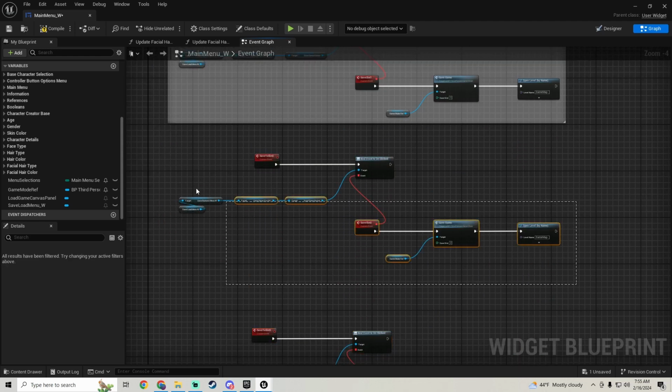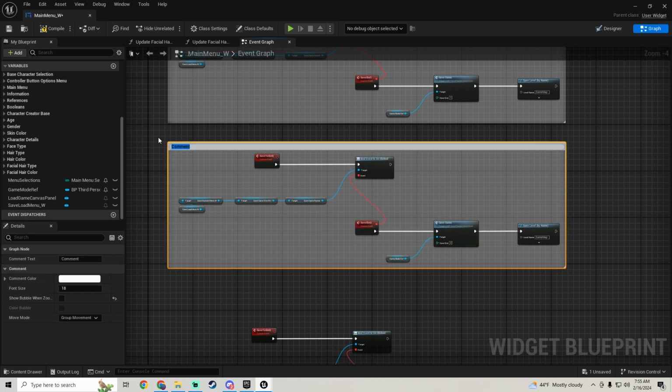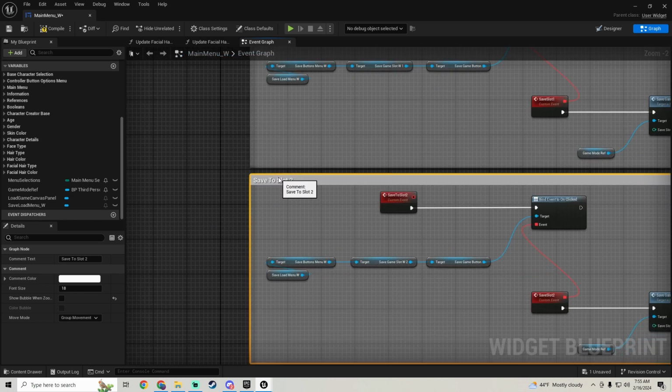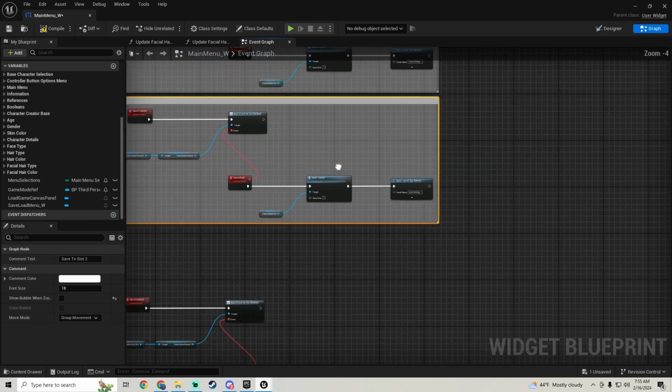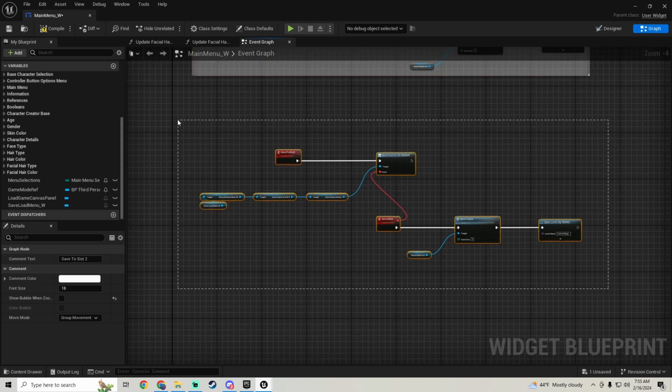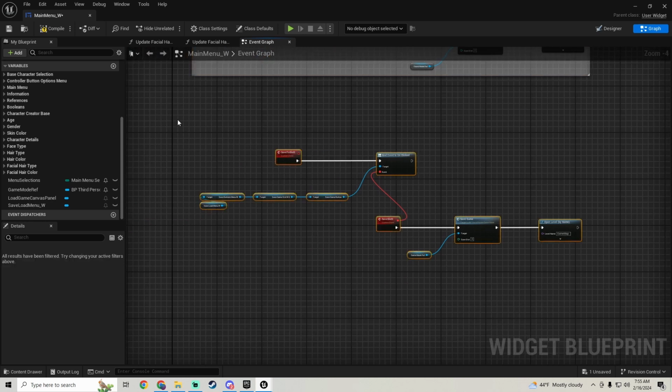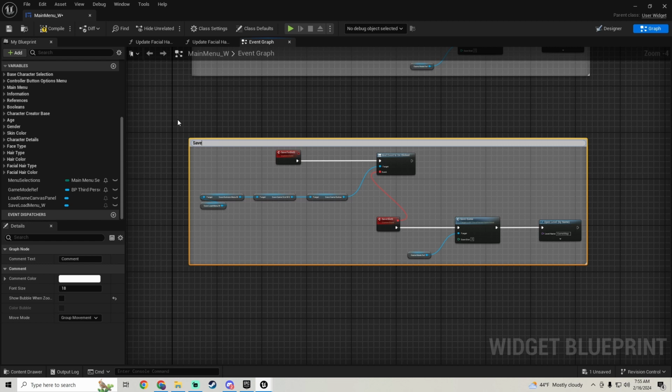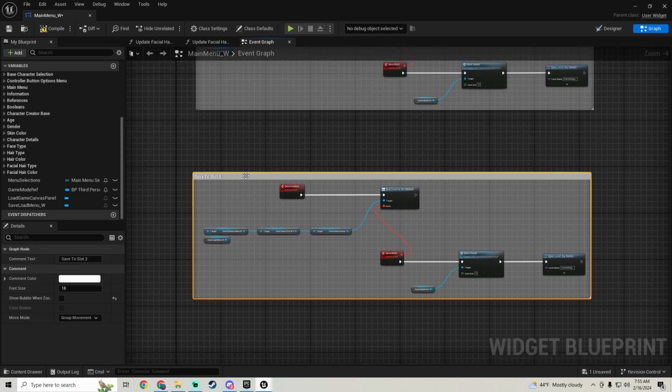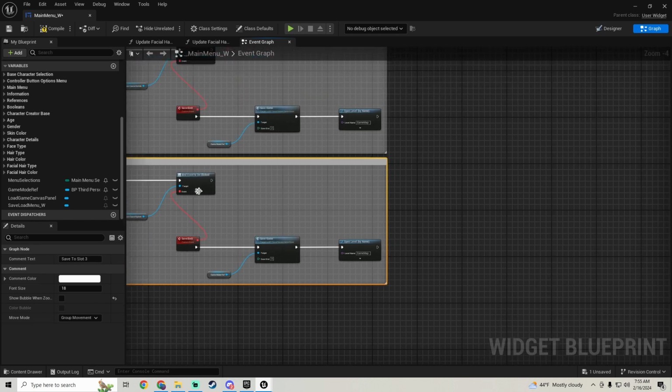Pull this guy down. I'm gonna comment this one. I'm gonna call it save to slot 2. Pull it up. Yeah. Now I'm gonna comment this one. I'm gonna call it save to slot 3. And I'm just gonna pull this guy up.